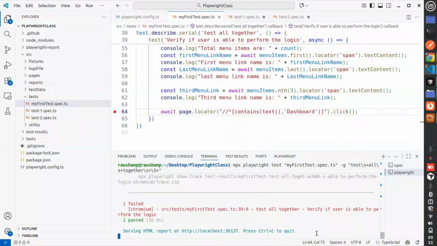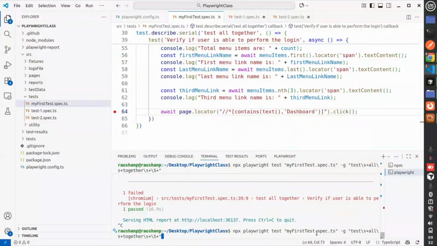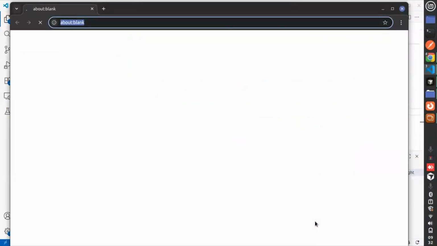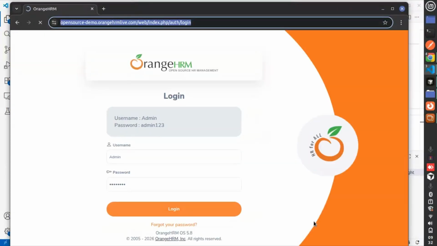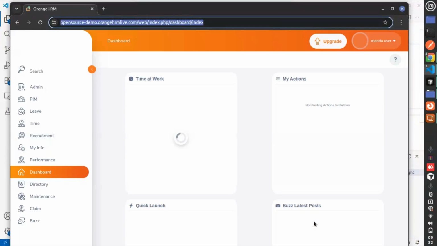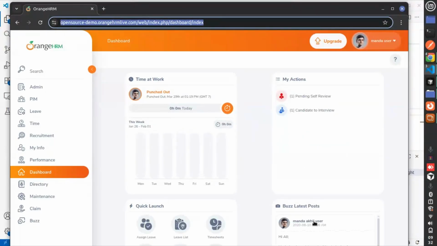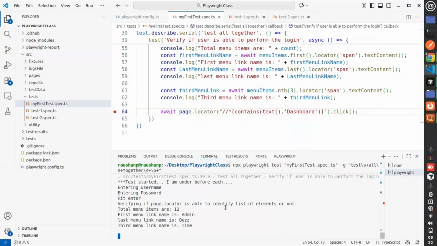Let's run it again. Internet is slow here, I guess. This time it should throw me an error with strict mode.